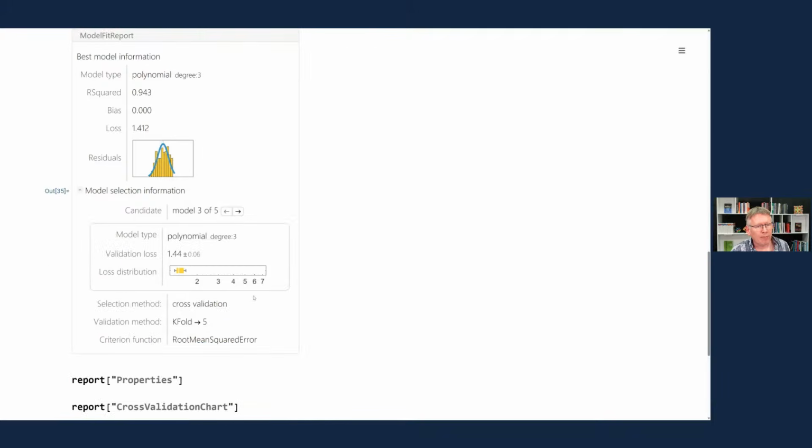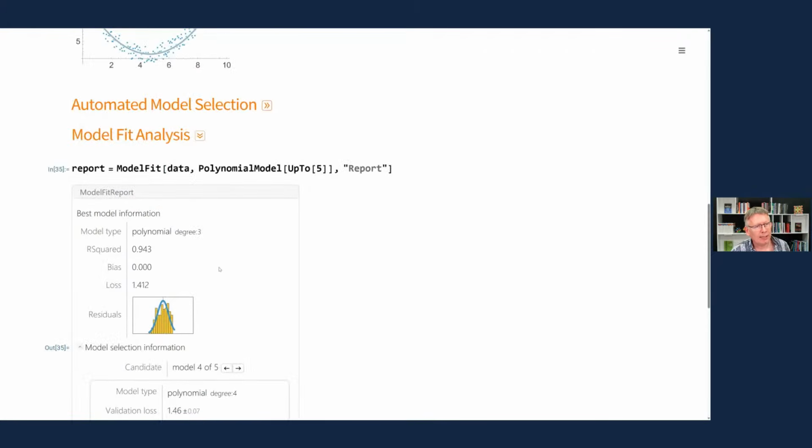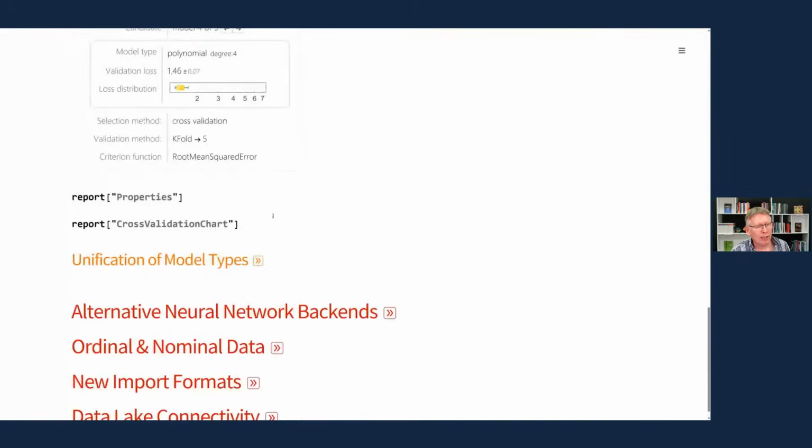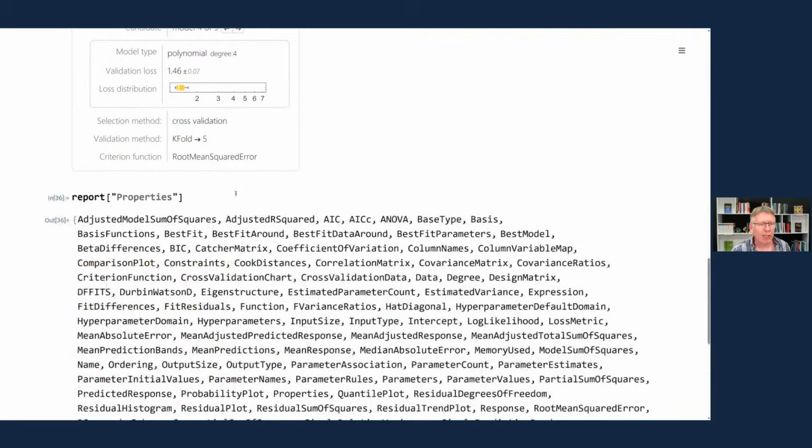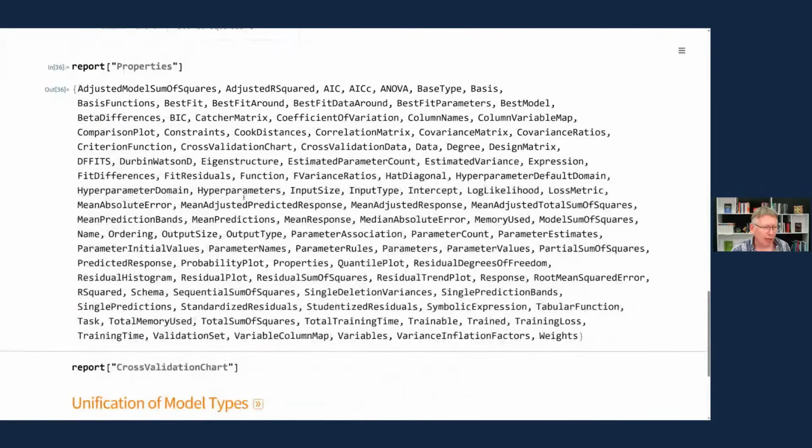there's a little visualization of the models it considered and what their various losses and errors were, to analyze and see how it came about its decision. And if we really care about those, there's an absolute ton of these properties of different ways of measuring the goodness of fit or the information density of the model that we can query. And let's pull out one of those.